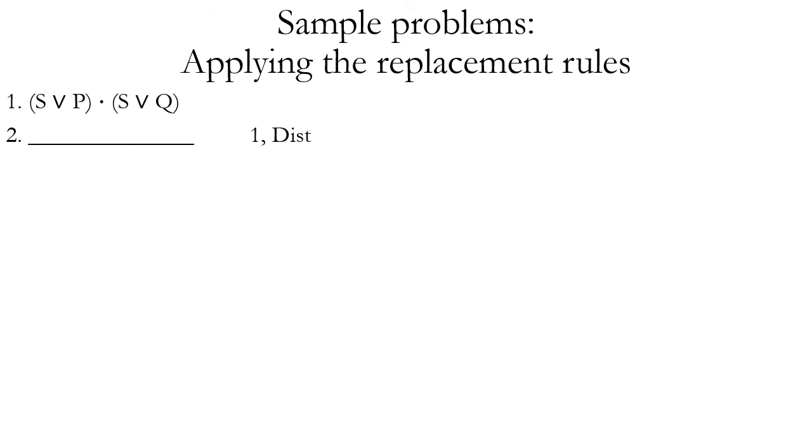Another sample problem. This one, we're using distribution on a line of a proof. It's a conjunction. It has two disjunctions as conjuncts, and the first disjunct is the same in both cases. So what will this look like when we apply the distribution rule? Remember, the main operator is always going to change when we apply distribution. So the dot is going to change to a wedge. But also remember that the repeated disjunct is going to be consolidated. So the disjunct S is repeated in both of those disjunctions. So now it's going to become the first disjunct, and then after the wedge is a conjunction of the second disjuncts.